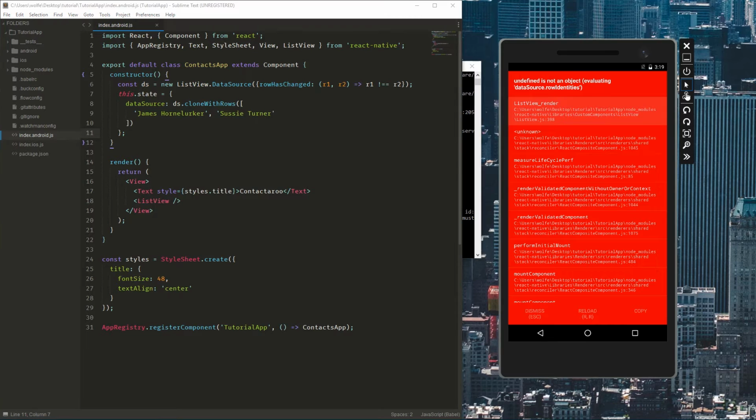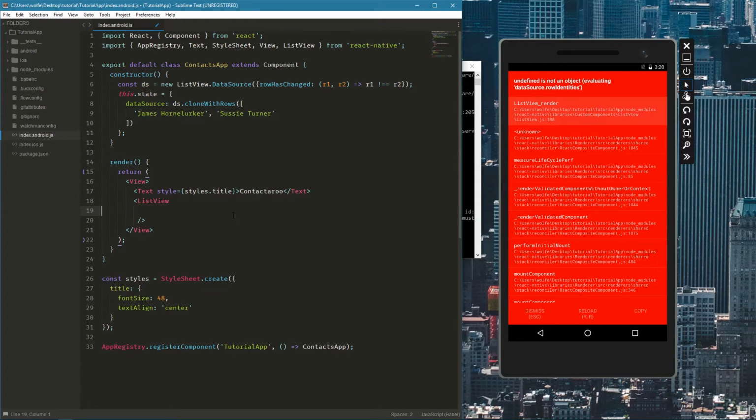Now let's get back onto working with our list view. So in our list view, we're going to add a dataSource. In this case, dataSource equals, and let's add our React expression here. So this.state, so this is referring to here, .dataSource.